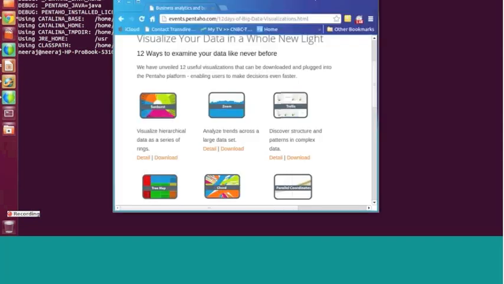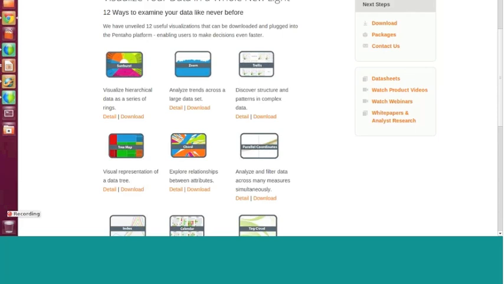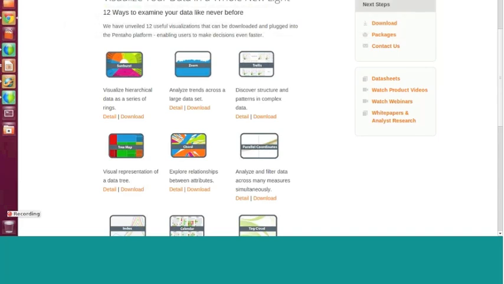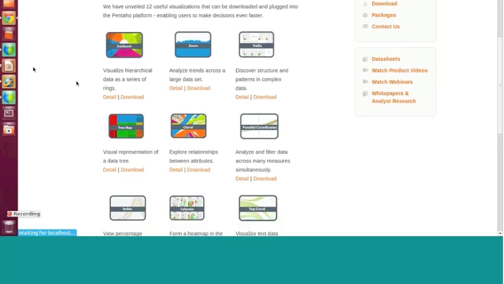Let me log in. Now you don't need anything else specific. If you have a working BI server installed on any server, all you've got to do is drag and drop that downloaded and unzipped folder into the system folder under your BI server. So I repeat the location: it is Pentaho Solutions/system.